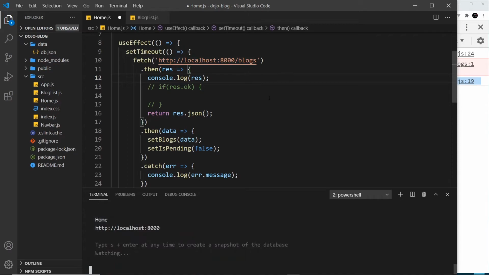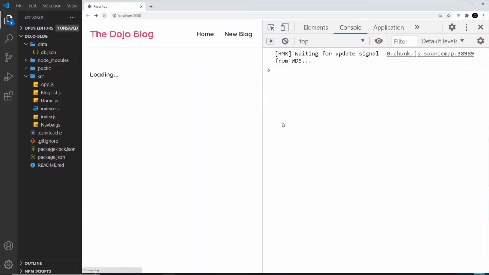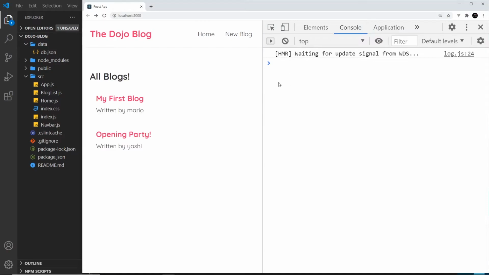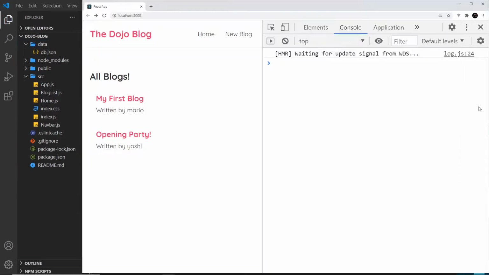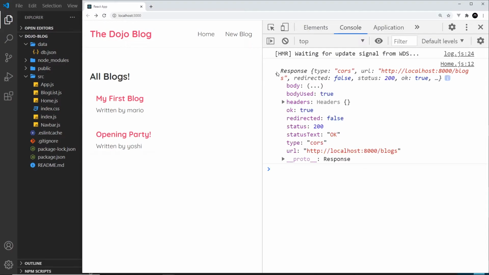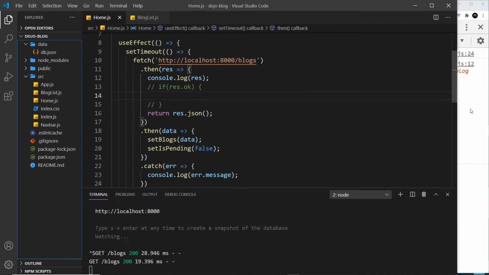But what I'm going to do is now just save this and come over here and refresh. Hopefully we'll see that response object. Do we? No, we don't. Console.log response. We've not saved this, that's why. So save that, and then we can see the response object right here. Now notice this, we get this ok property, and that means that the fetch was ok and we've got data back. So that's true if everything is fine. Now if we don't get data back, for example, if we send a request to an endpoint that is faulty or that doesn't exist, then this is going to be false. So what I want to do is check, is the response ok? Or rather, is it not ok?